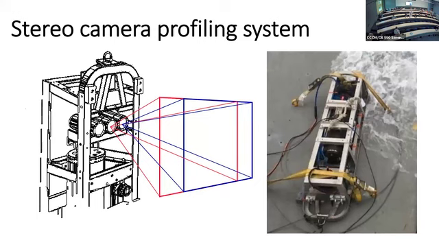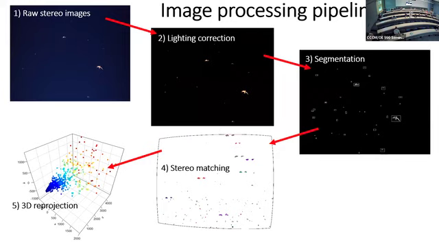And a lot of the work I did was using the stereo camera profiling system we built, which is basically just a big aluminum frame with 2 cameras facing outwards, like big ROV cameras, and an active strobing light. We can use this to profile the water column, and it's towable. Most of the work for this project was really on the software side. It's really taking all this imagery and converting it to meaningful biological measurements.